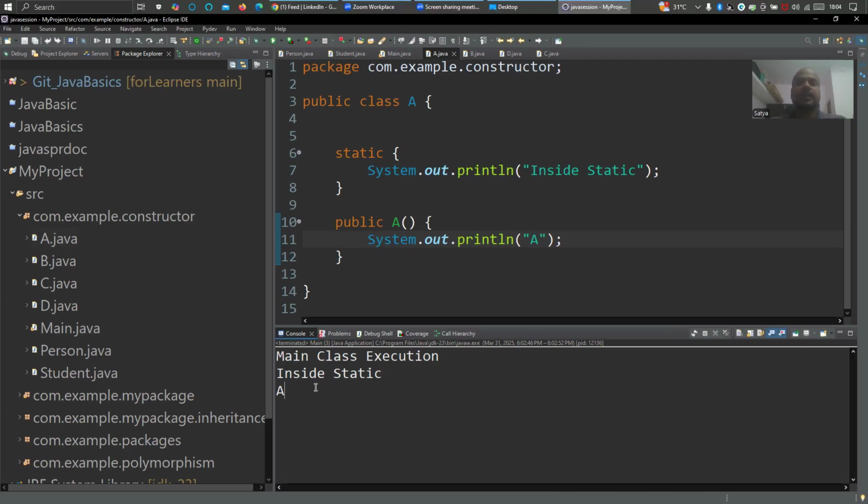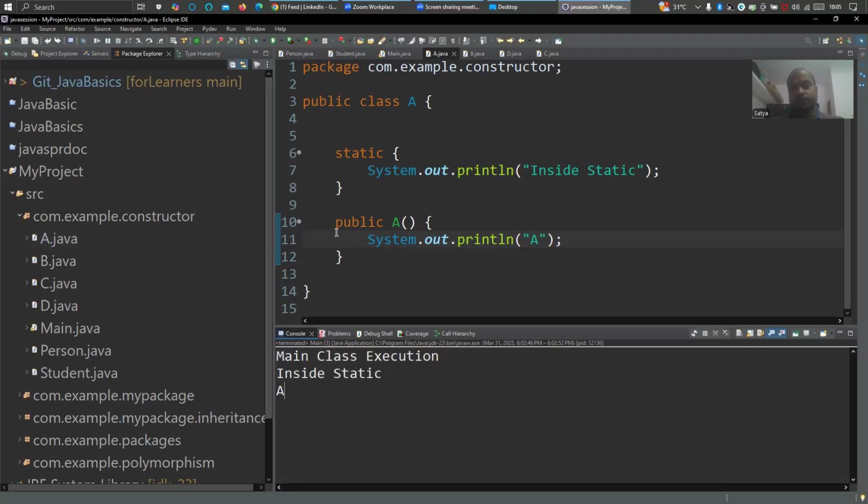Let's say some kind of logging mechanism we want to initialize. You know what logging is? We will discuss it later. But let me tell you, if you want to initialize some kind of logging mechanism, you can have it inside the static block. It will initialize the logging mechanism inside the static block, and then it will go on to create an object of the class, and accordingly it will proceed. This is how the static block works.